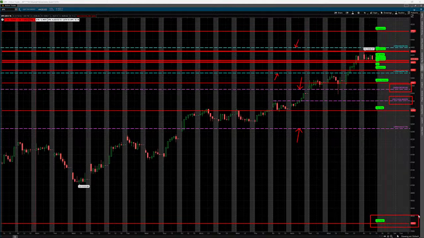All right, so let me point out the SpotGamma levels now. Got them back on my chart. So first of all, there's the put wall at 4,000. That's the strike with the largest net negative gamma that can be expected to act as support. It's remained at that level for quite some time, and it's well out of play today.